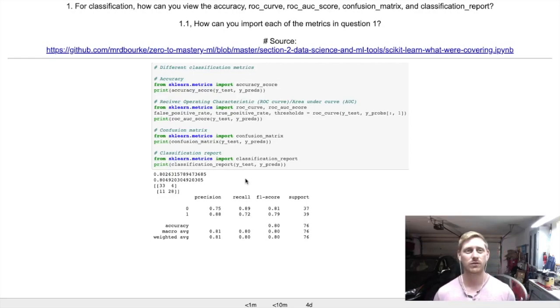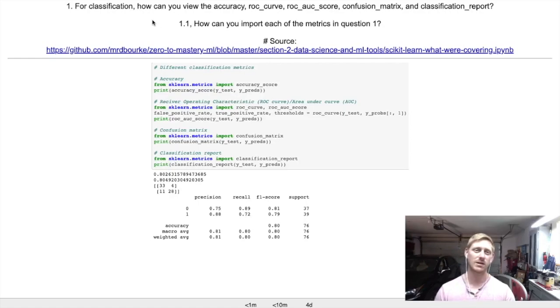So what we have in front of us is our Scikit-Learn cheat sheet, and yesterday I left off with this question. For a classification model, let's say you've already run through the fit and the score, you've done your EDA, you've fit the model, you've evaluated it, and you've also reviewed your cross val score.